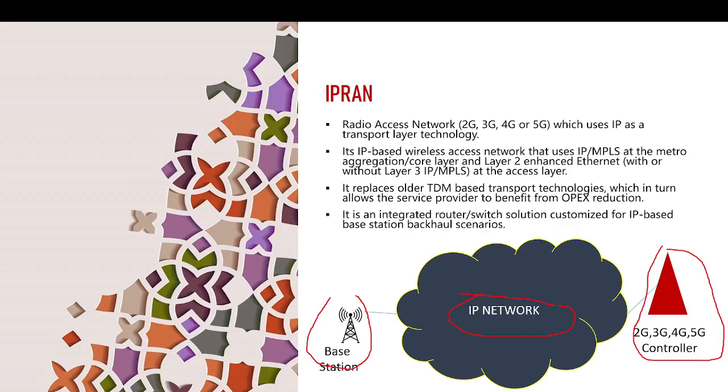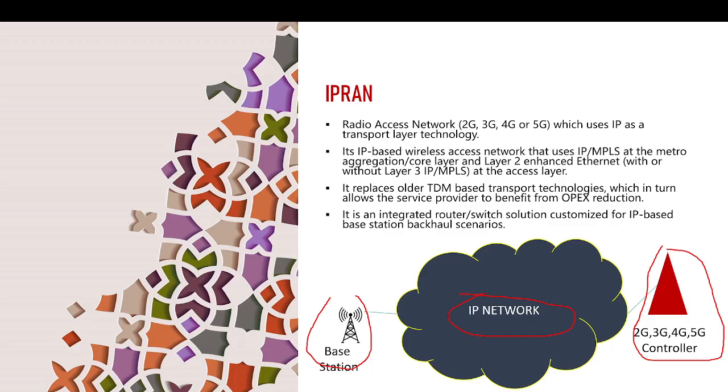So for me, my definition of the radio access network is all the way from the base station to the controllers. Of course, we have the users behind the base station, which are trying to access the resources from the controllers. So that is why we are bringing in the IPRAN, the transmission network between the base station and the controllers. We call it the IPRAN.